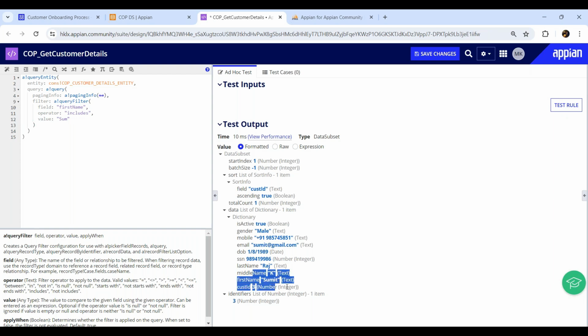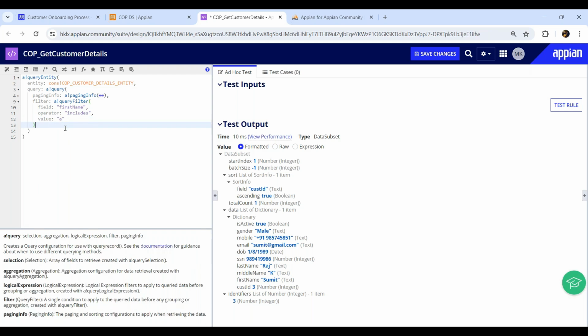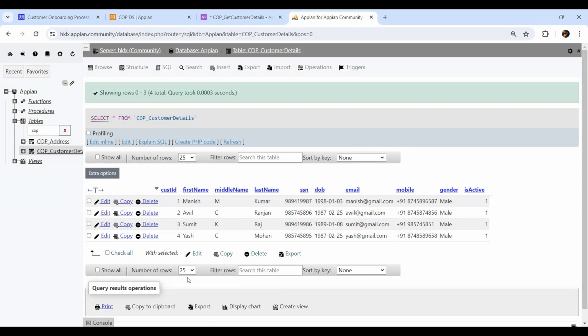I still get the result, right? That means includes works like the like operator. Yes, it is like the like operator. If I say A here, what do you think could be the output? Let me show you the data here.